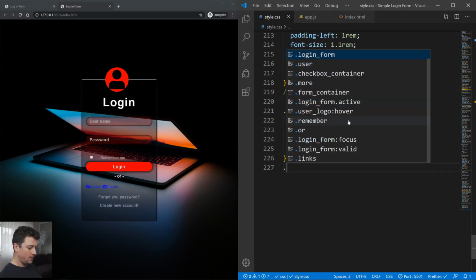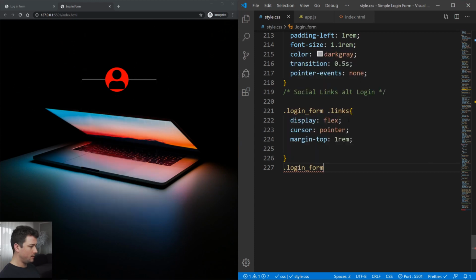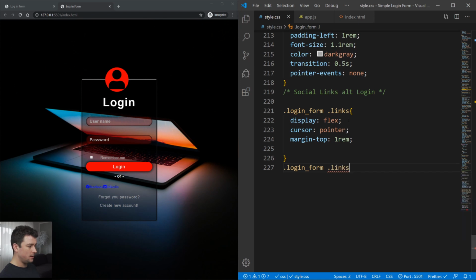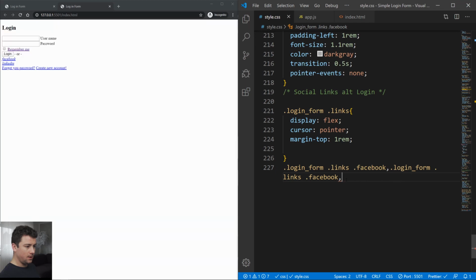Now let's take the class of login form again. And now we're going to target the links class. And within this, the class of Facebook. And I'm just going to copy this, and we will also target the class of LinkedIn.